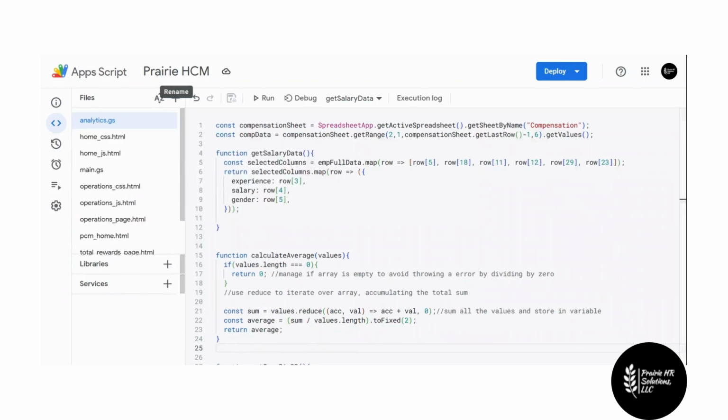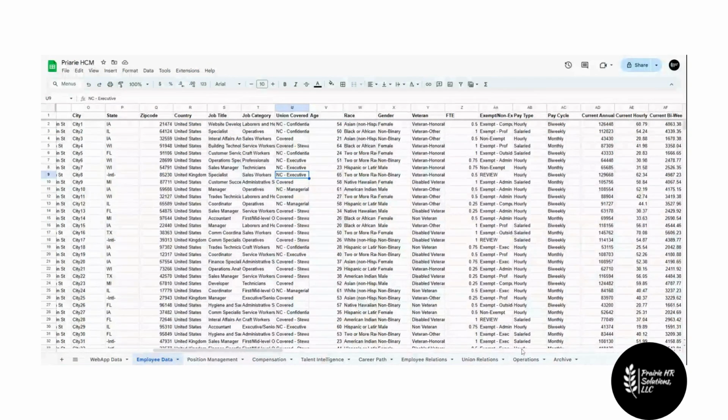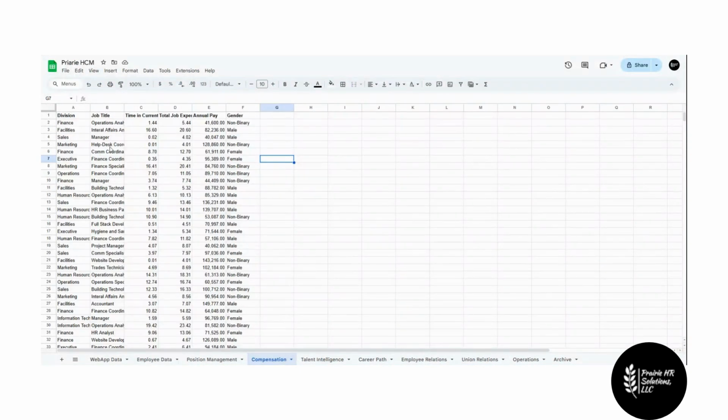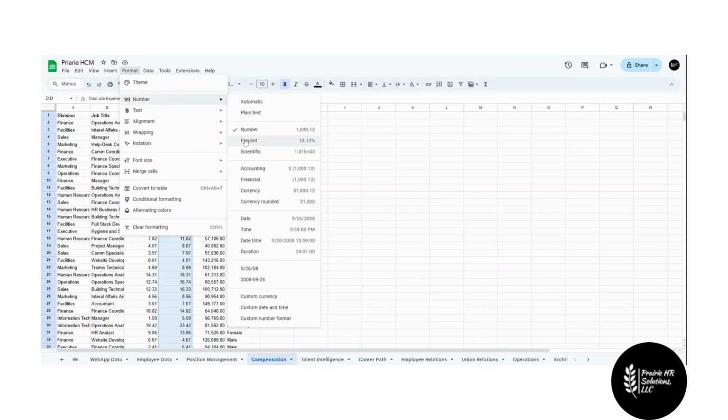So it's not populating for a specific reason. If you're trying to troubleshoot it and you're like, okay, well, I did the same exact thing, the data is just coming from a different place. Well, that may actually be the hiccup. Because if we go back here to our sheet and look at our compensation and grab our total experience column, the format of that is a number.